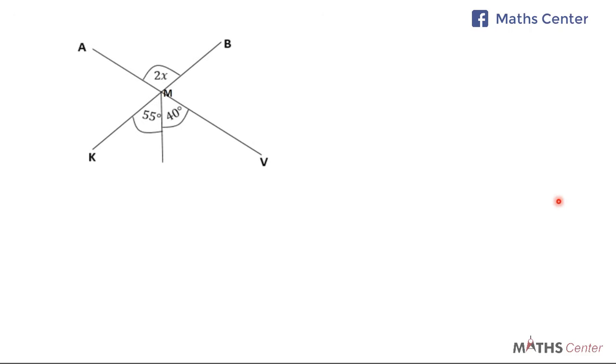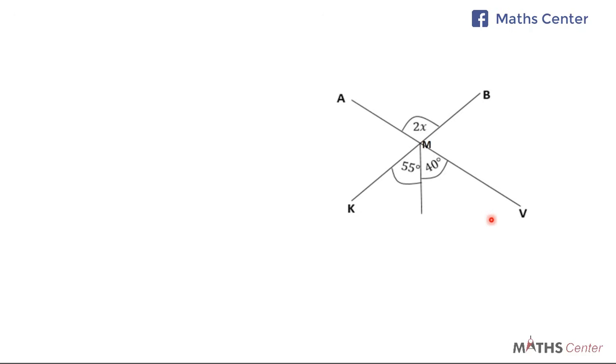Let's look at this question here. We have line AV and line KB. They meet at a place called M. Now where they meet, we can also see that this angle that we have here and the whole angle that we have here are vertical opposite. So if you are supposed to find X, we can equate what we have here to what we have here, then we'll be able to find X. I'm going to shift the diagram here so that we can solve it.